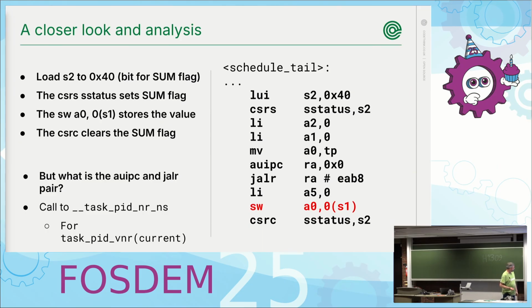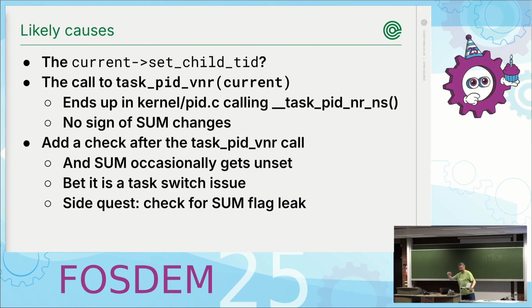Well, actually what seems to be happening is that the compiler has shoved our call into our put user code, the call to actually get the task process ID. So it's the call to task PID number NS, which you'd think would be fairly simple, right? So that shouldn't have been a problem. But clearly this is the only opportunity we have, unless our core has magically gone wrong, that we could have had a bug. So we can read through that code, and I'm not going to go through that code because it turns out it actually does quite a bit.